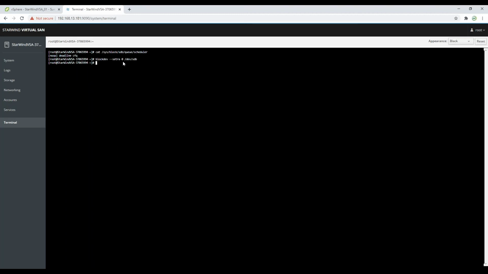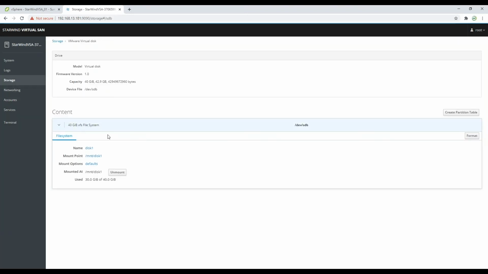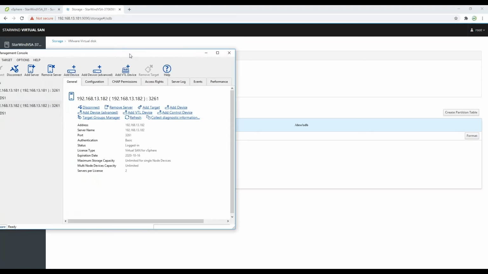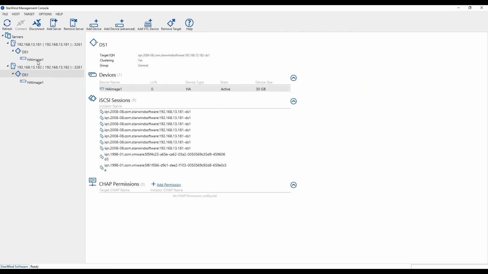Now, after we have optimized our settings and configured our storage with the XFS file system and mounted, we can then proceed to the actual configuration and creation of StarWind HA devices. Just as in the previous case, the actual HA device creation process is performed through the StarWind Management Console, which is currently installed as an application on top of any Windows-based machine.